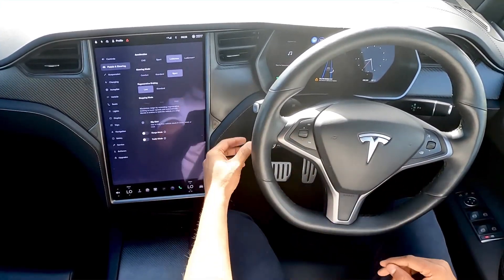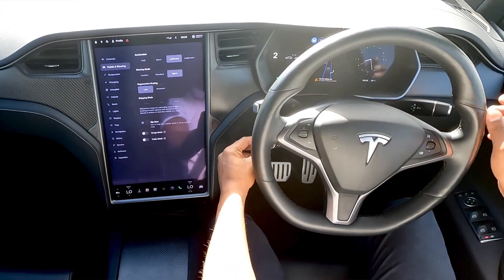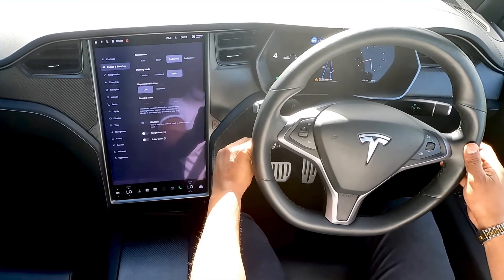I let go completely — I'm not accelerating, not braking. I can also choose following distance: one, two, or three car lengths. I've selected three car lengths. The car is going around a bend now and it's doing it all by itself — this will take me to my destination.